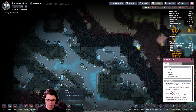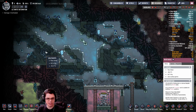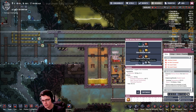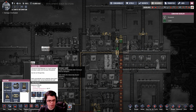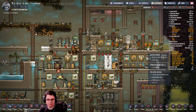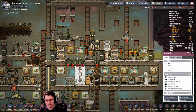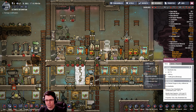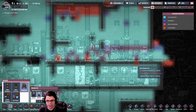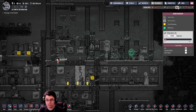It looks like I also have a lot of wolframite up here, which will be really useful for thermal shift plates and things that need to really transfer a lot of stuff, because I can refine that into tungsten, which is very useful. One thing I've been meaning to do for a long time is to get this loader up and running for all the coal that's coming off of my stone hatches over here. Not to mention I also got a sage hatch, so there's a good amount of polluted oxygen down there. So what I should really have inside of here is a deodorizer, and that will get rid of that so I don't end up with a lot of nasty germs, which you can see is happening up there. Yuck.